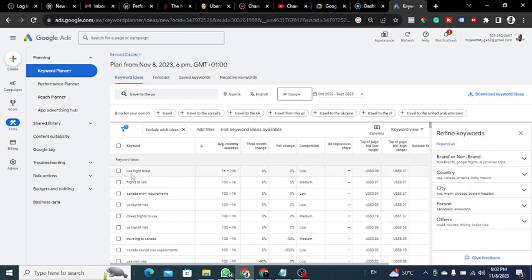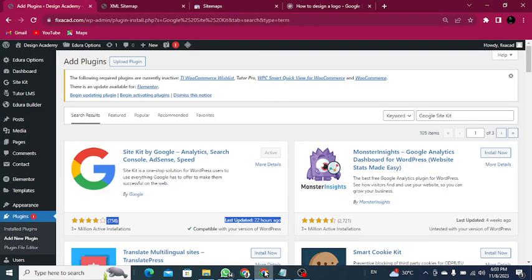But if you look at this keyword, US flight tickets, it has between 1,000 to 10,000 monthly searches. Flights to USA, it has 100 to 1,000. US tourist visa, it has one. Then you can look at the competition. Your competition is also low here, and that is important. So from here you can pick what people are searching for and use that as a guide to answering the questions, and see if you can come up with content that is valuable and relevant.